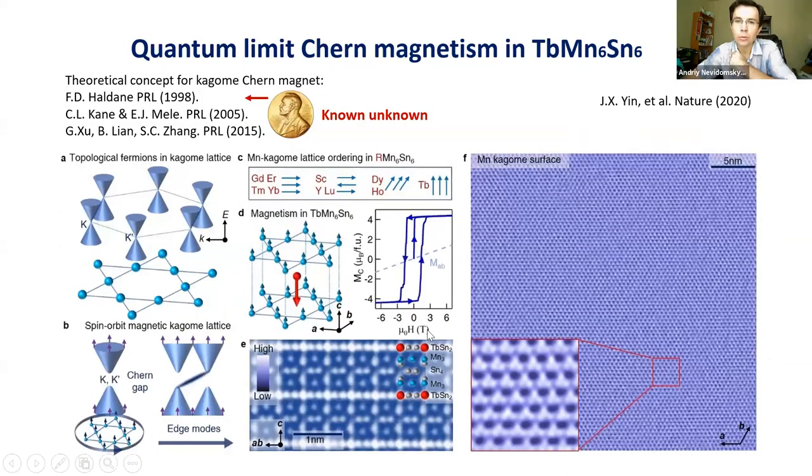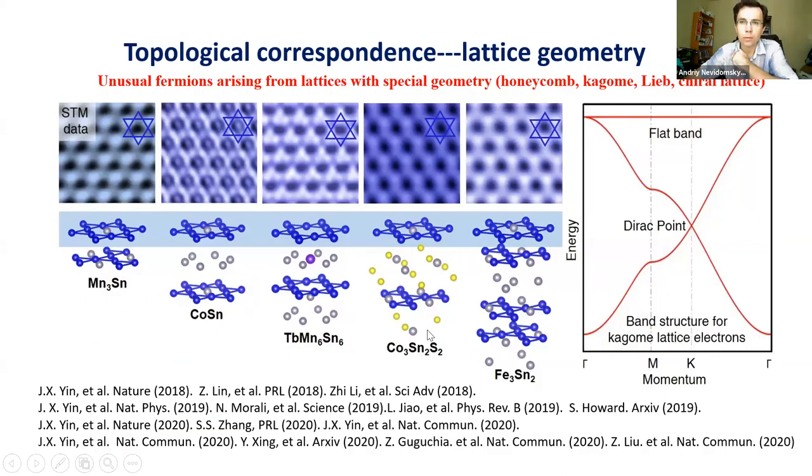Christian, this is Andrei Nevedomsky. Could I ask a quick remark? What you said about the kagome lattice having a flat band is certainly true, but as you could see even from the picture you're showing, the energy of the Dirac point is not at the same position as that of the flat band, right?